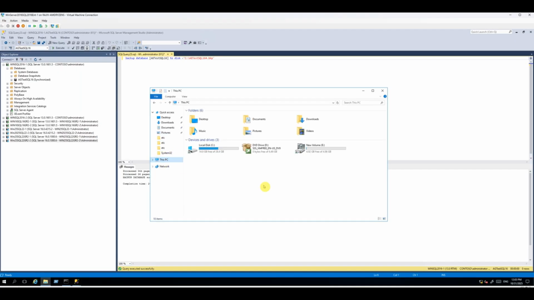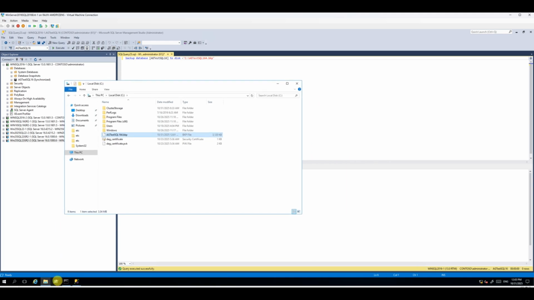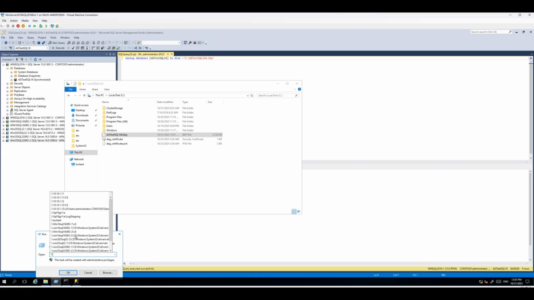Going to copy my backup. This is the one. Let me delete some old backups. Yeah. So this is the backup that I need to copy to the 2022 servers. So my first server is win25 SQL 22 dash 1 C dollar.